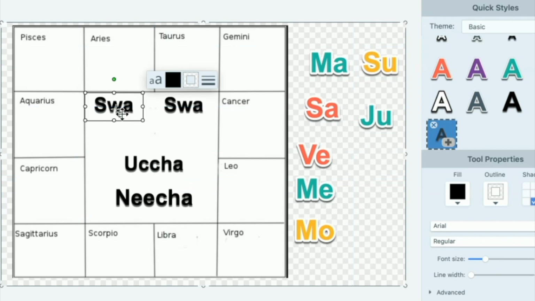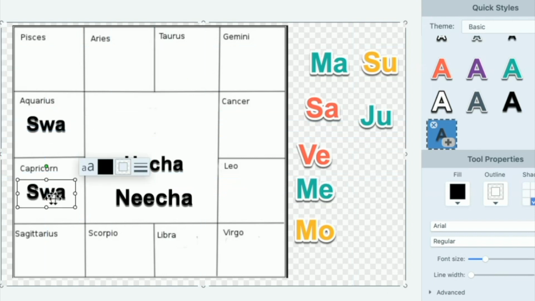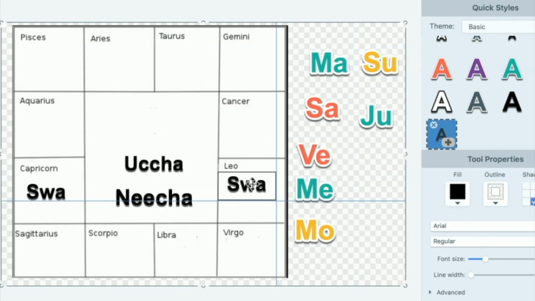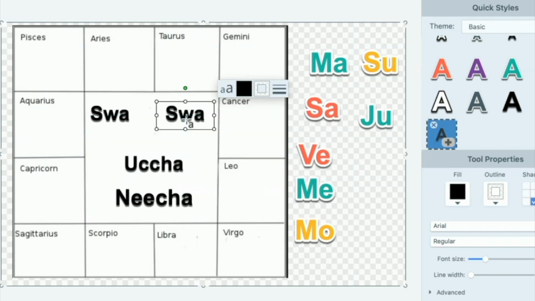Is there any Rashi for Saturn? Yes. Saturn's own signs are Aquarius and Capricorn. Capricorn and Aquarius. For Sun, it is Leo and? Just Leo. For Moon and Sun, they only have one Swarashi. They only rule one sign.